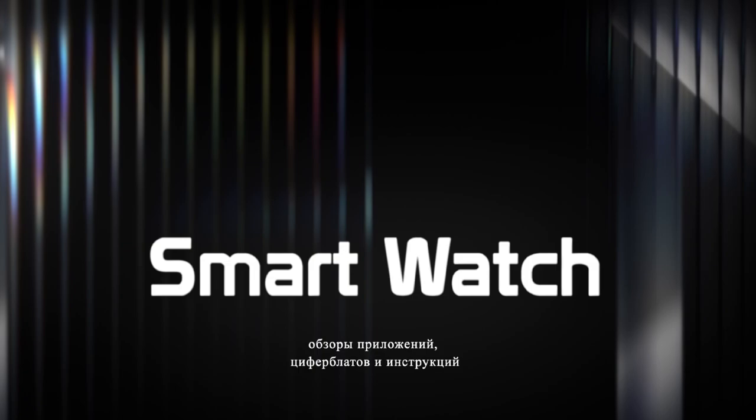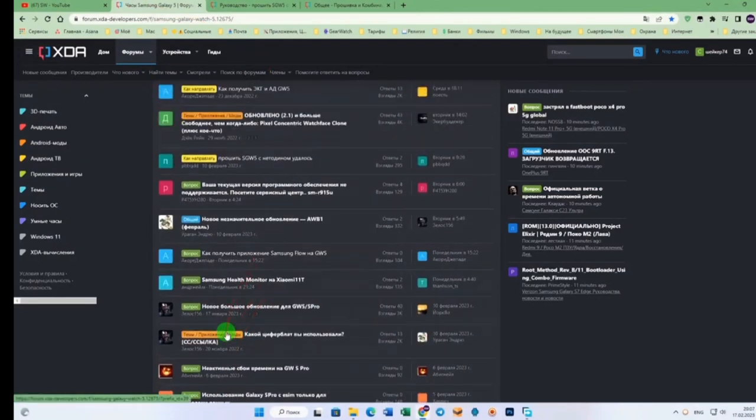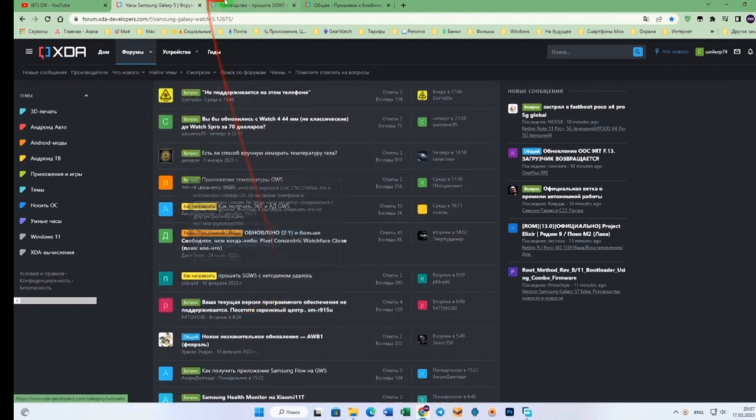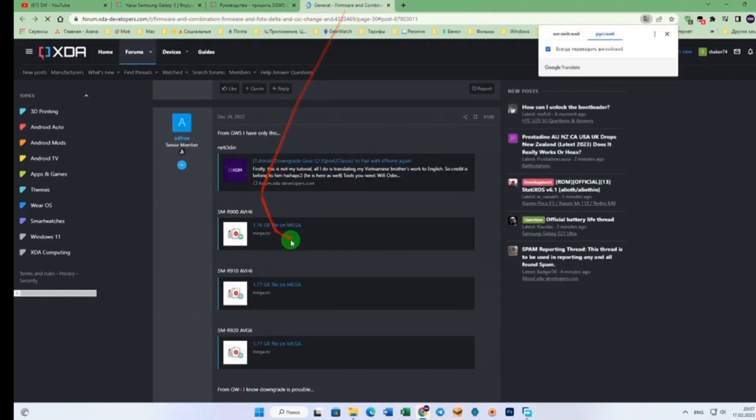Well, of course, for you, dear friends, so that you have a visual instruction on how to do it, the instructions have gone on, as I said, with links. They will be here. I found this instruction, as if I had already seen it, but a person writes specifically here what he did, and he succeeded. He really had the 900 version of the watch. I have the 920, so there will be another one. The link where I downloaded this firmware is exactly here, as you can see. For the 900 model it is 910, and here is my 920. We go to the model that you need. You get here to this bootloader.